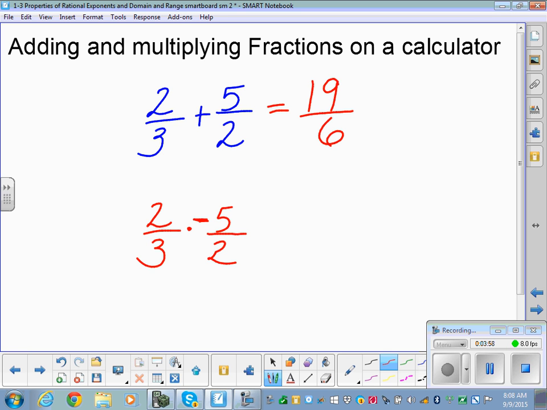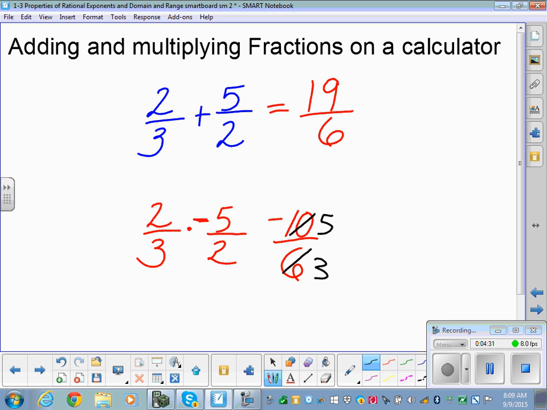Okay, now on this next part, let's go ahead and multiply these. It's super important you put things in parentheses. So we're doing 2/3 times -5/2. With multiplying fractions, it's easier because you can multiply straight across. So we will get -10 over what? -10, multiply straight across. When you're multiplying fractions, you don't have to have a common denominator. So -10 over 6, which would simplify to, what do they both divide by? They both divide by 2, so this would be a -5, and this would be a 3.